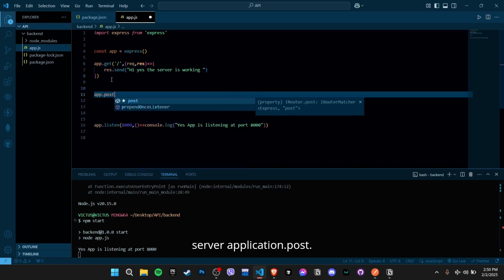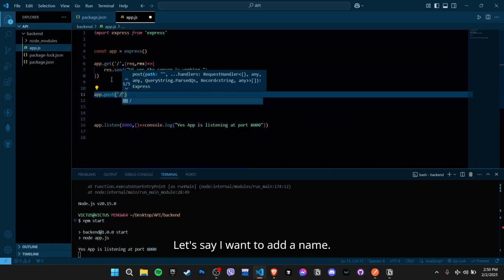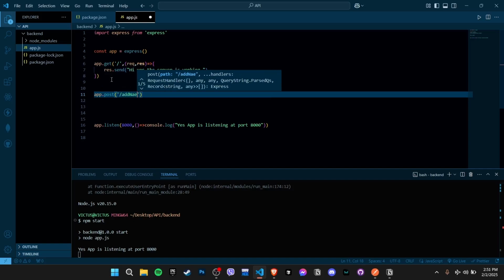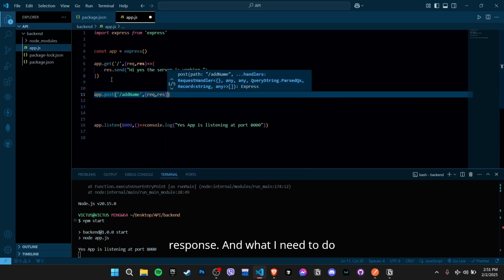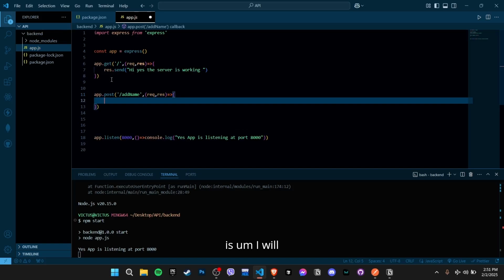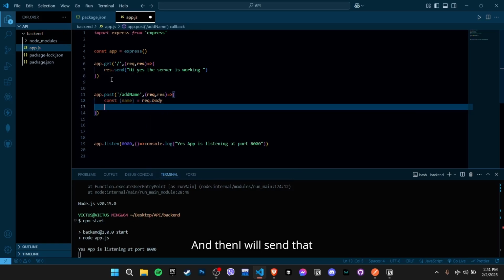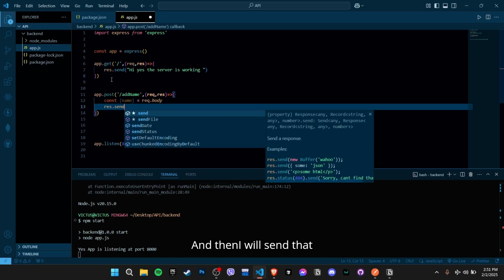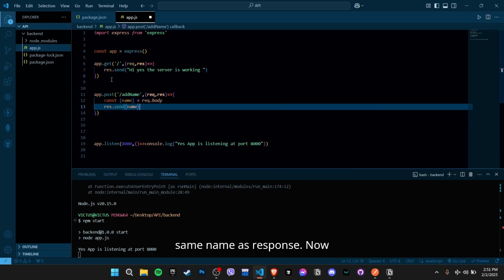So I just need to set up a POST route, right? So application.post. Let's say I want to add a name, and then request, response. What I need to do is take the name from the body and then send that same name as the response.